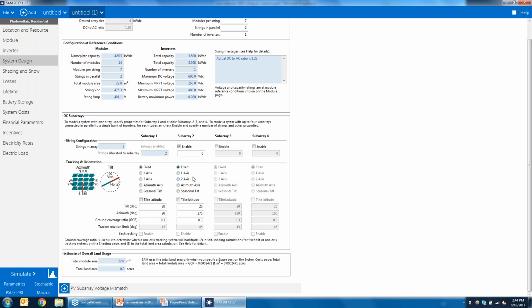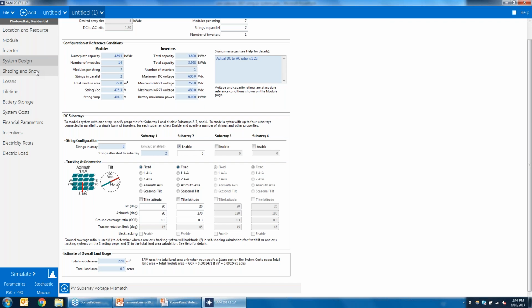The very last thing I want to touch on before I open it up for some questions is just a quick note on the actual physical sizing of the system. So SAM doesn't do a whole lot of physical modeling of the system. It's not really its intent. But we do give you a couple of indications of what an estimated module area might be. So that's based on the module itself, which has a specification for an area. And then the land area, which in this case is very small because it's a very small system, so it's not really registering on a scale of acres. But for a very large system, it could give you an estimate of what the total acreage that that system might take up would be.